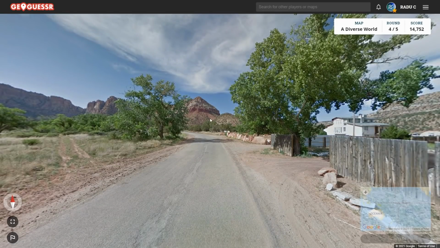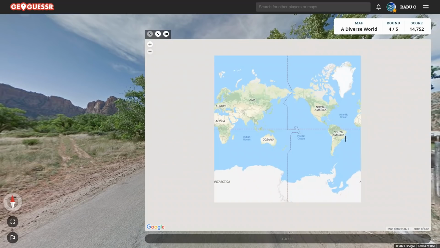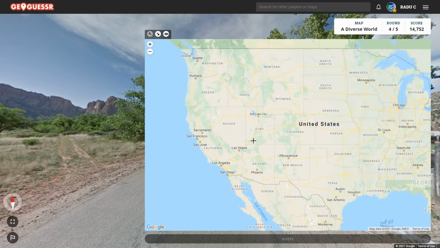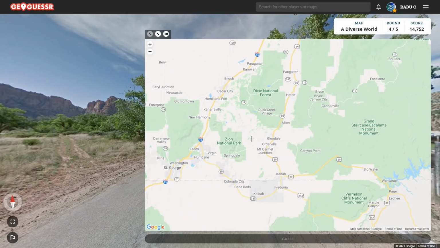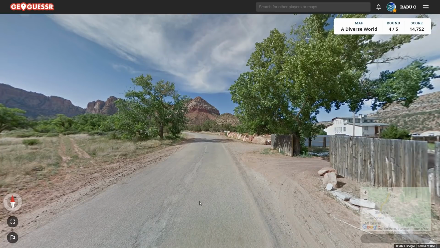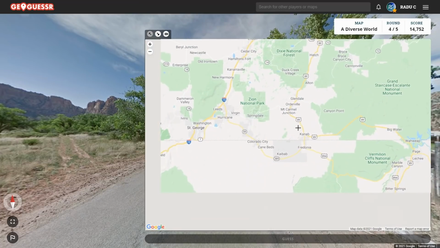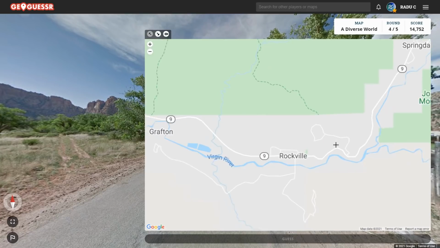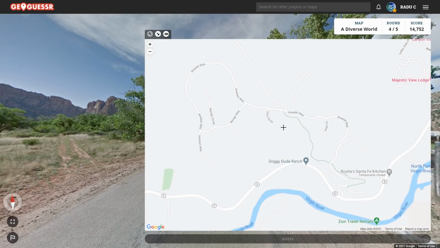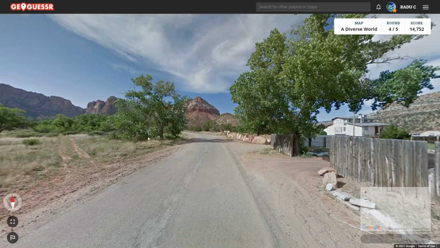This round was probably my favorite round. This one I honestly only went off of the landscape because this mountain in front of us and other rock formations seemed really familiar to me because I'd been to Zion before, Zion and Bryce. As you can see, I'm kind of hovering over that area, and it really reminded me of that area. So I'm thinking we're somewhere near Zion. So I'm trying to look for some residential areas near Zion. Maybe this one right here.